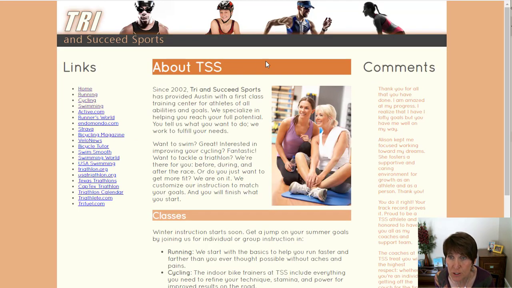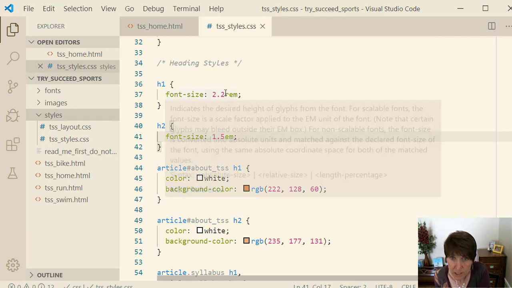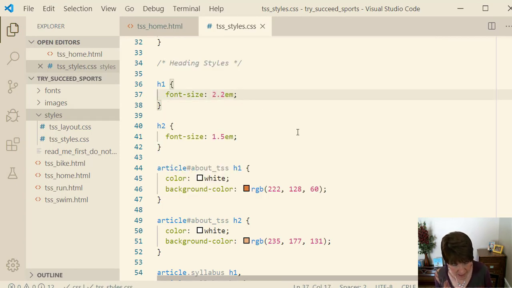So notice the difference when we use REMs. REMs are always relative based on a single value, that is the value of the font size of the HTML tag. EMs are relative to the parent. So in this case, it's relative to the size of the aside and the size of the nav.